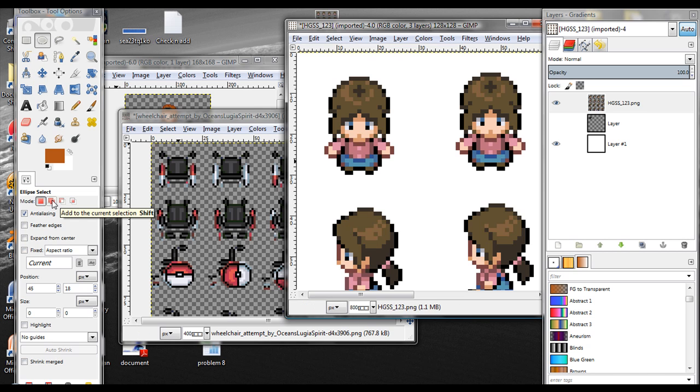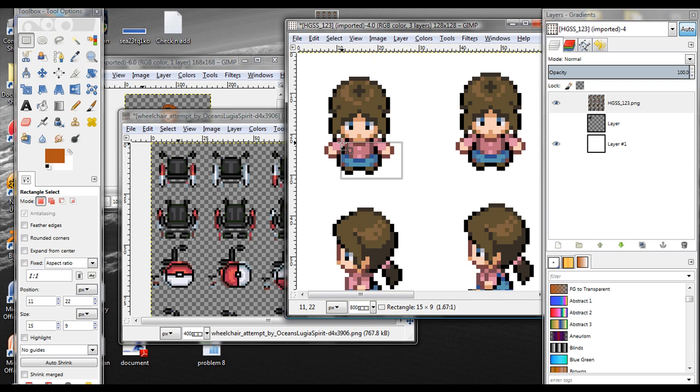Now you also want to recognize the modes down here. This just replaces the current selection, so whatever you select, that will be the only thing that is selected. If you have anything else selected, then it will undo that selection. This is add to current selection, so if you add another box or selection, it will make that selection in addition to the selection you currently have. So if you want to select multiple things that are kind of separate, then the multiple selection tool is a good way to do that.